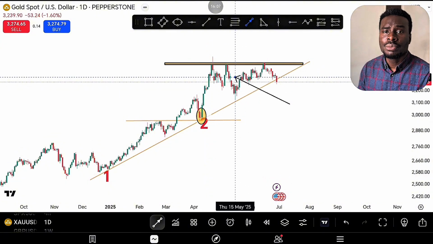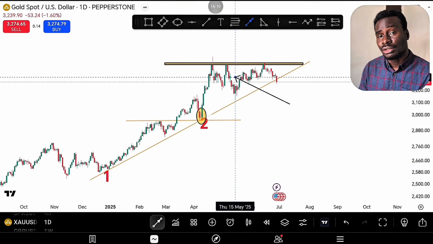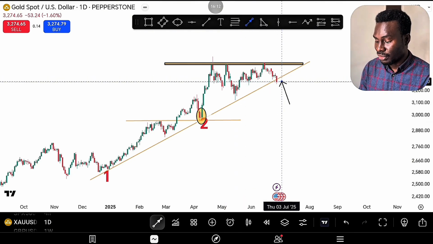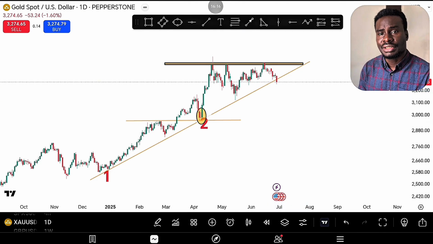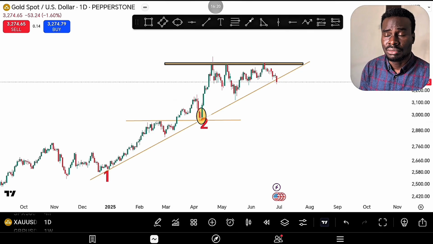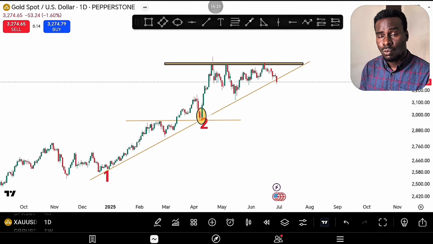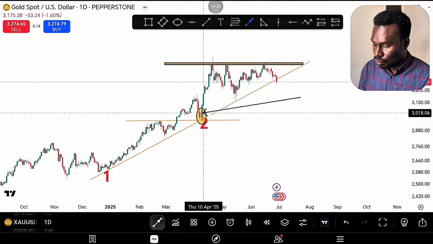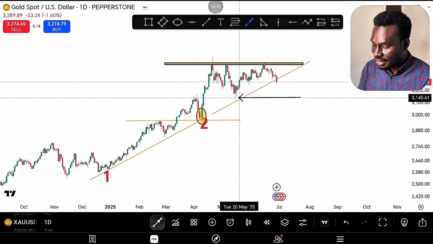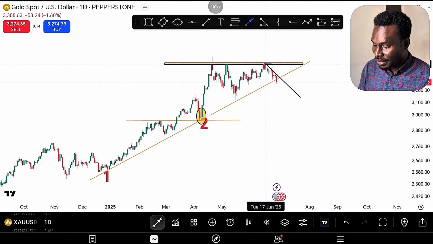But don't just jump on a gold trade yet for a down trade, even if the trend line has been taken off, because like I told you, you should only use your trend line tools in conjunction with market structure and some other tools as well. You don't just blindly jump on trades. Why? Because this is the last swing low, swing high. This is technically a swing low, and the market came back here.